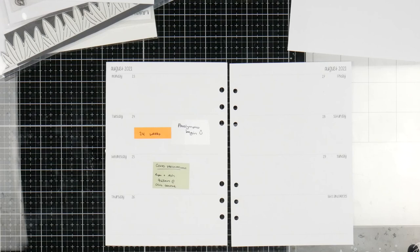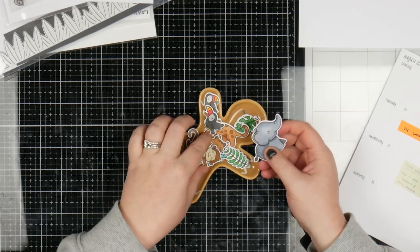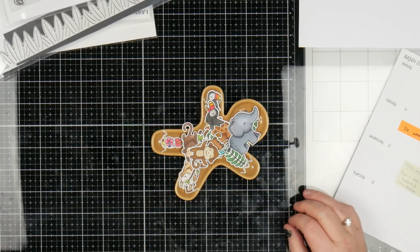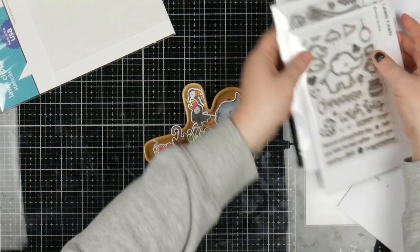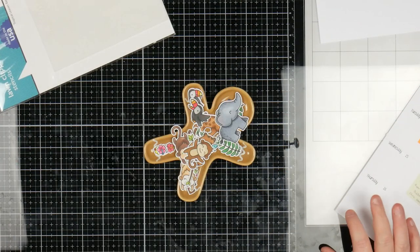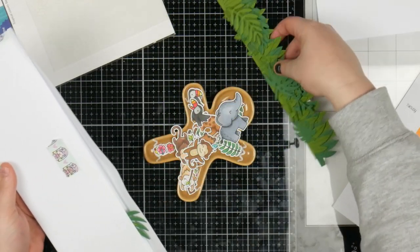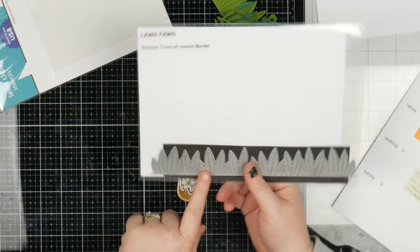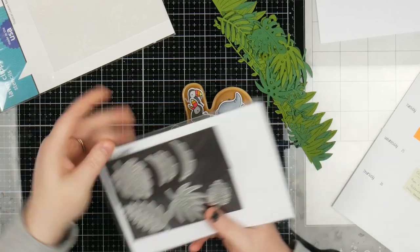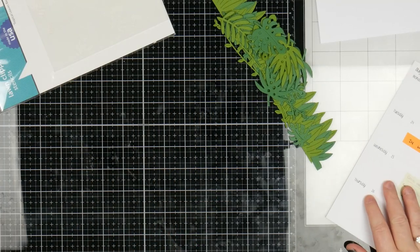I have pre-cut a lot of stuff for this one because this is going to be one of those over the top ones because I feel like it. I've got a bunch of little Lawn Fawn critters here that I have stamped and coloured. These come from Lovey Bunches, Toucan Do It, and Elfie Selfie, and I'll point out which ones are which as I put them on the card on the week. I also have pre-cut a bunch of other bits — four of the slimline tropical leaves border.